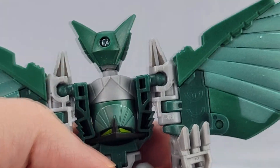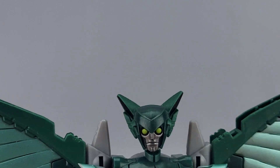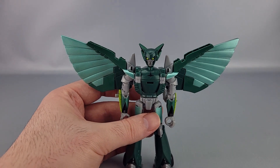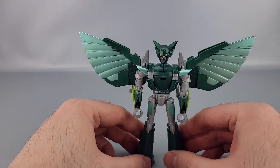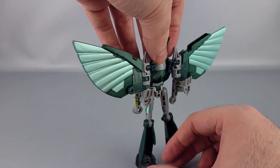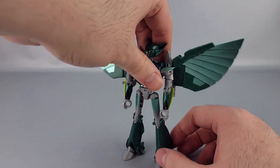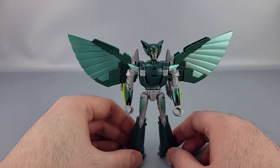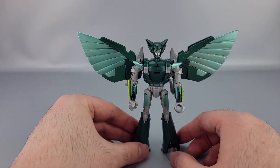Big old wings with the metallic green paint. The back is kind of hollow a little bit, but not too bad considering the transformation. I like Nightshade — they are a good robot, honestly. They look really good overall. There's actually a lot about this toy that I think makes it one of the better, if not best, ones in the entirety of the Earth Spark deluxes.